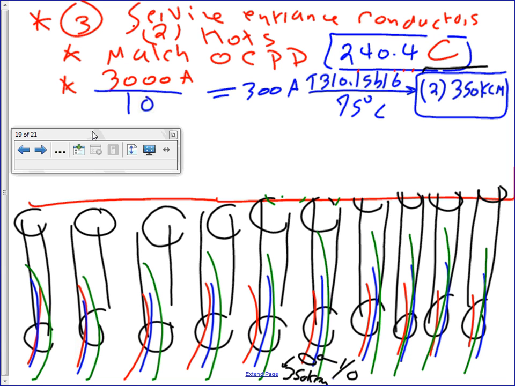But the neutral in the building, guys, is almost always a smaller conductor than the hots, because the neutral is supposed to carry the unbalanced load between the 2 hots. That's why we have a neutral. So 99% of the time, the neutral will be lower than the phases, at least at the service. We'll talk about the best practice for neutral when we go to the commercial too.